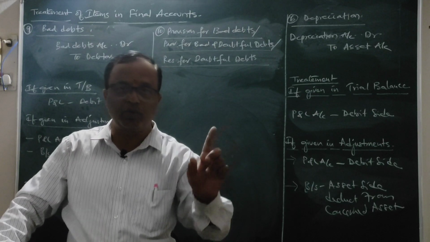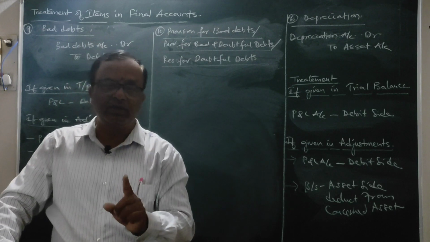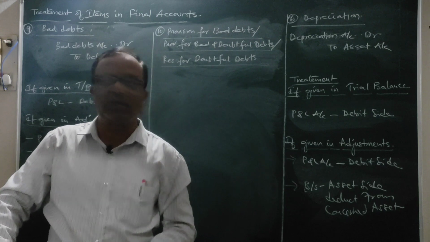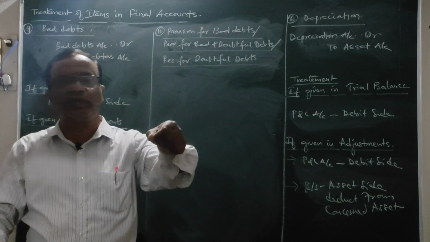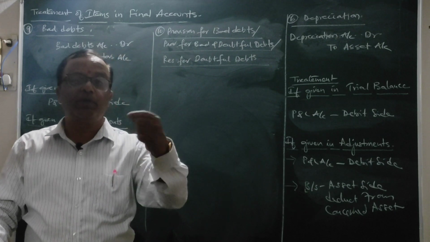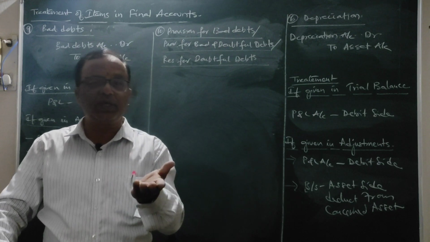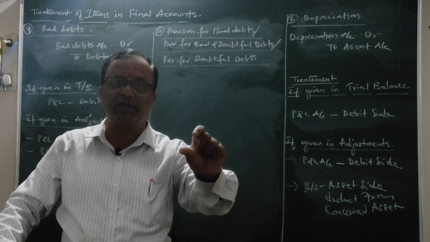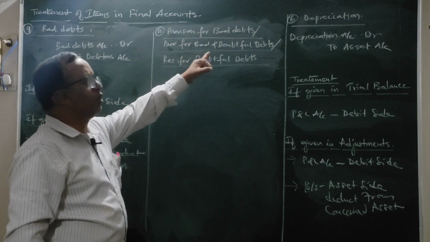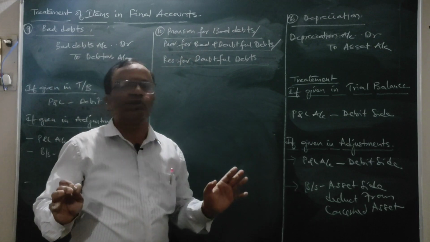I hope it is clear to you people. Bad debt is nothing but a loss. Provision for bad debt is nothing but retained earnings, we can say. In other words, the earnings of the business retained in the business. For what purpose? Tomorrow, if these doubtful debts become bad, at that time to compensate the money in the business, this money can be used up. So for that purpose it is set aside. This is called a provision for bad debts, or provision for bad and doubtful debts, or reserve for bad and doubtful debts. Simple concept here you remember.